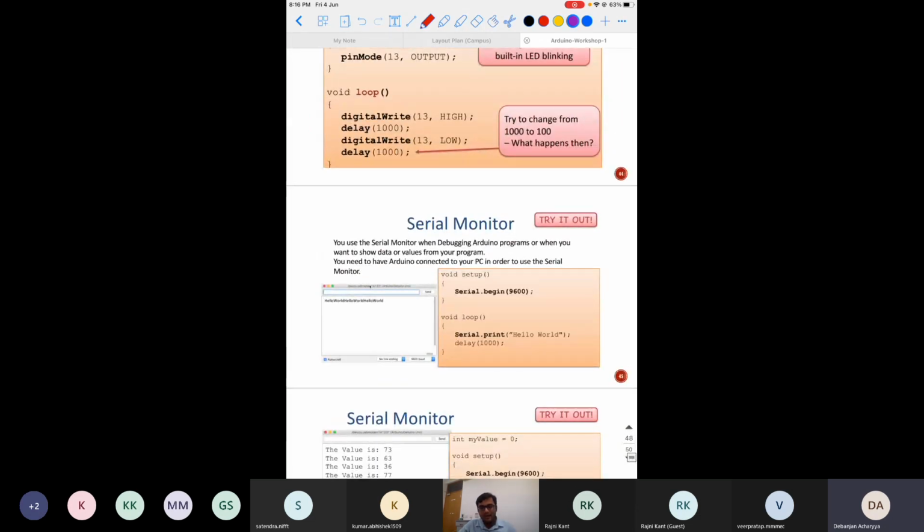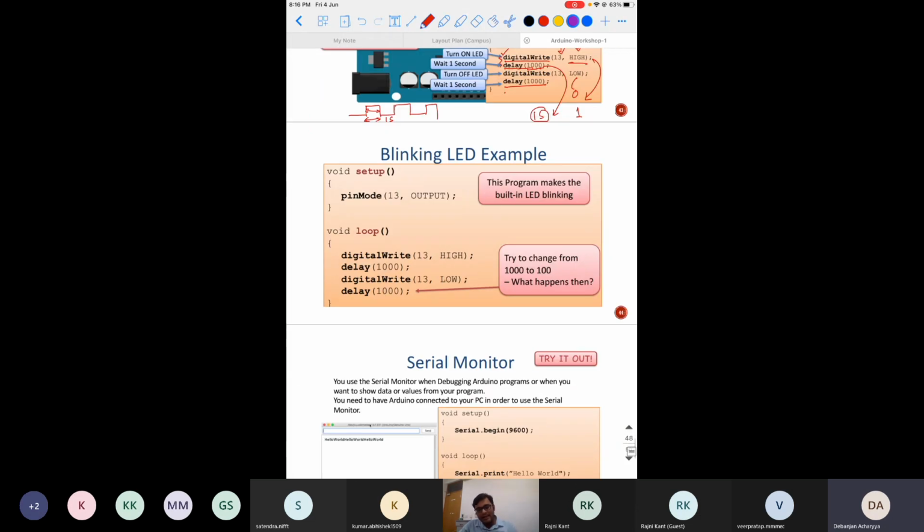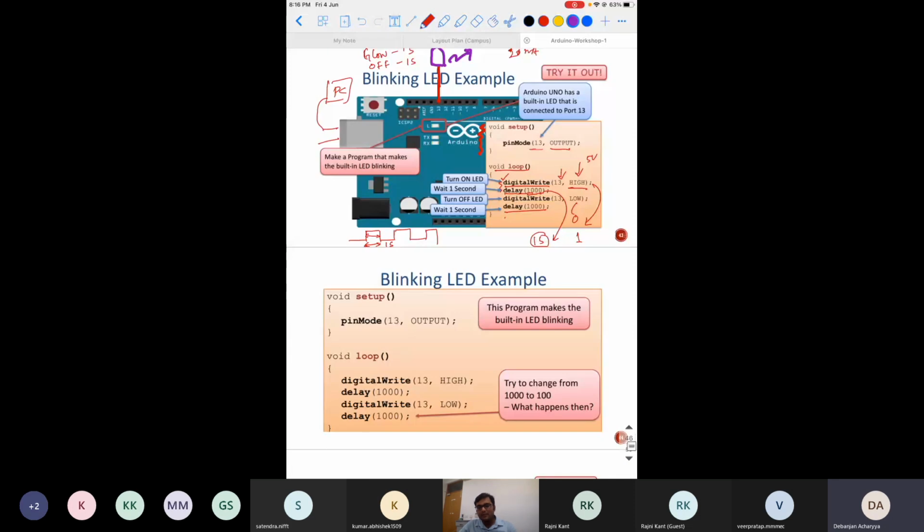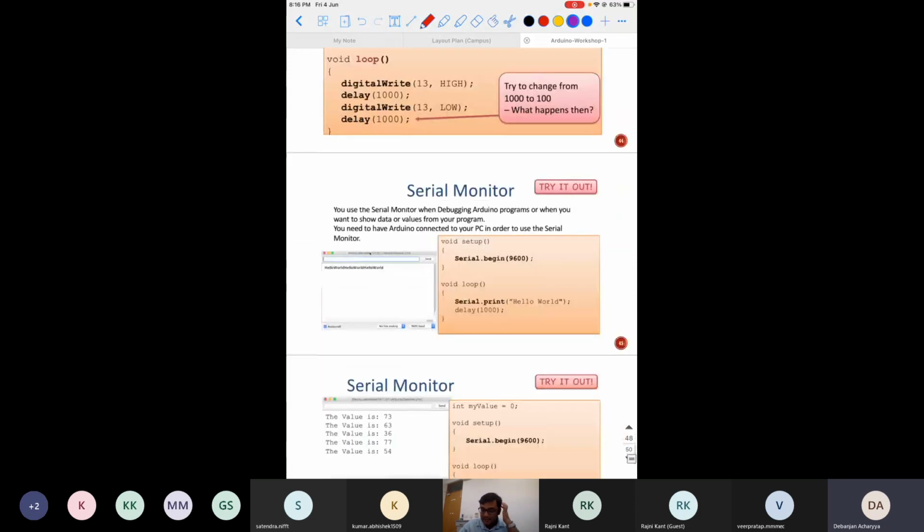Now come to another part, the features of this. You can write any kind of program. I will show you the program in the video. Now come to another important part of Arduino: the serial monitor. For Arduino serial communication or data acquisition, it is very easy and you don't need any hyper terminal. It provides a built-in terminal.